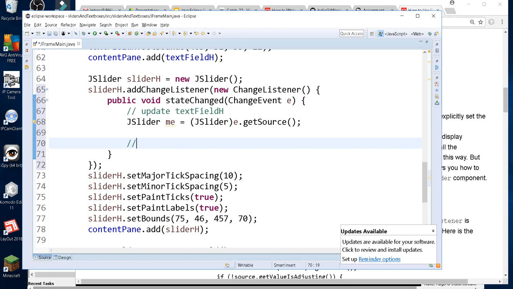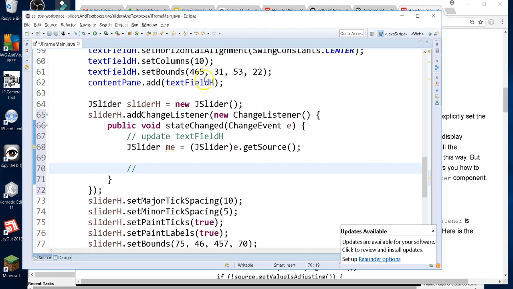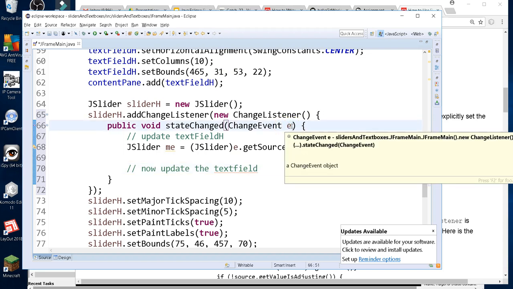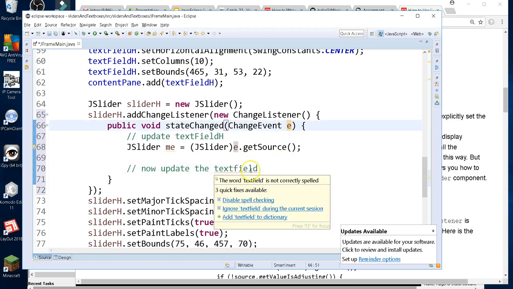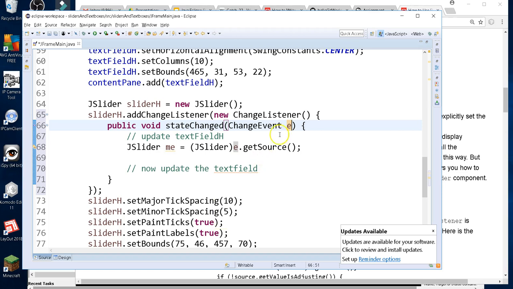Now in this case, I need to reference my horizontal text field. Your change event is for P, but in my case it's for argument. If it's arg0, you can change it to E or just use arg0 instead of E. I'm using a slightly new version of Eclipse, so maybe the Oxygen Eclipse does it slightly different. But the variable name is completely flexible.